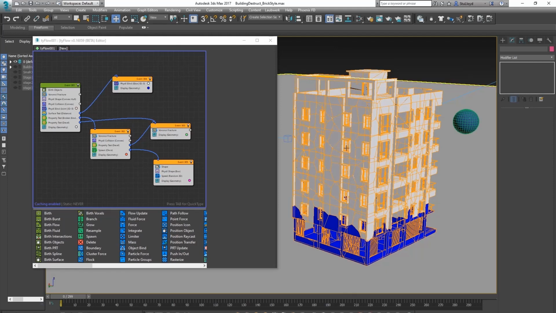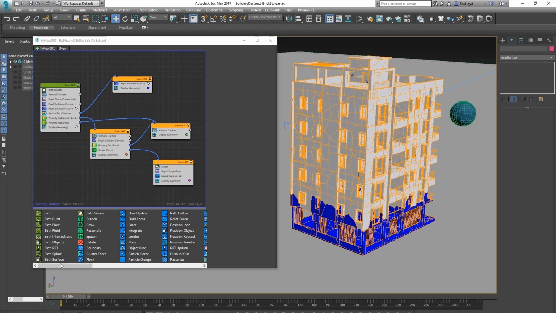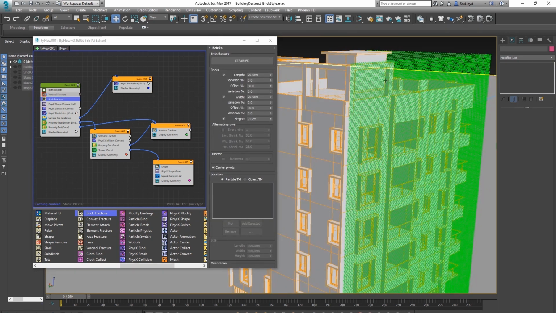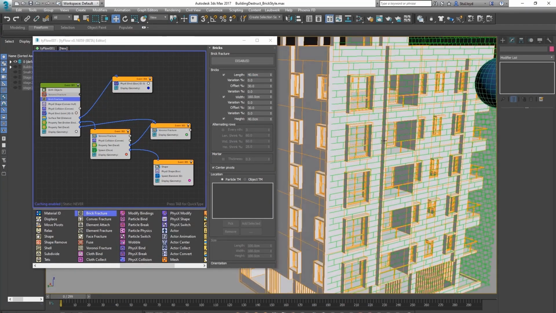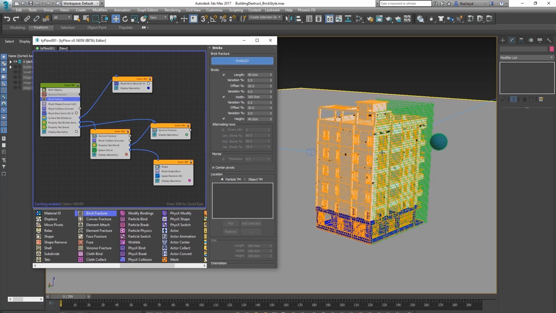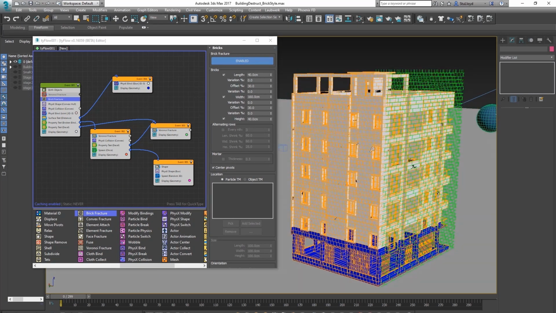Alright, so the fragments work pretty well, but you might want a different way of breaking up this building, and something that's really good about TyFlow is there's this brick fracture one as well, so we can give that a shot. If we turn off the Voronoi ones and we drag this brick fracture in, you can see here this guide will tell you that this is what your bricks are going to be, so we can just change that a bit. So now it's going to slice our building up into all these bricks. If we enable that, now it's split up our building into a whole bunch of bricks.